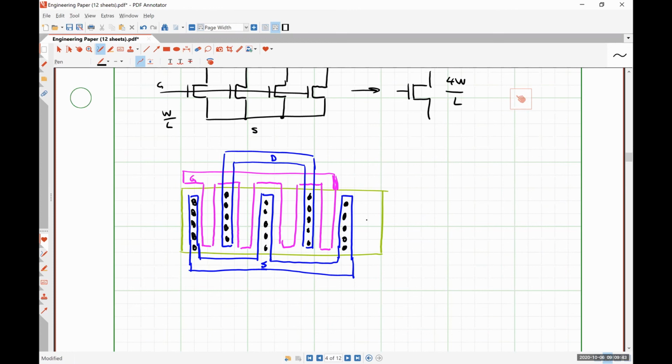Using this interdigitated technique actually goes along really well with what's called a common centroid layout, which we'll talk about later, where common centroid layouts are used to minimize the effects of process variations in our design. So if you want two identical resistors, you want them to be equidistant from a central point so that the mismatch effectively balances out.